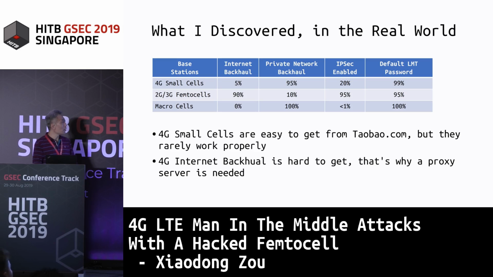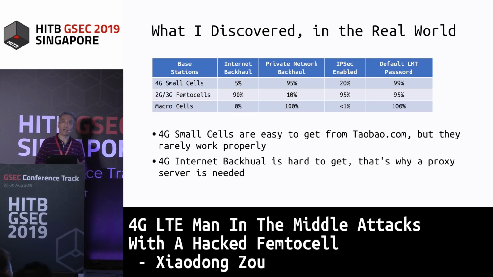You see, when it is 2G or 4G femtocells, nearly all of them are using the internet as backhaul, but 4G only has 5%.